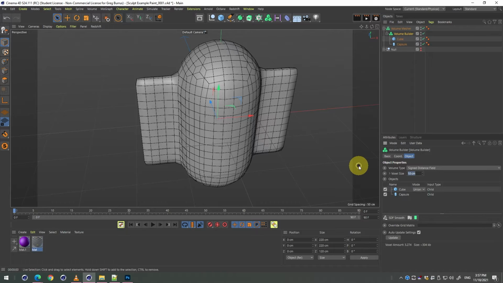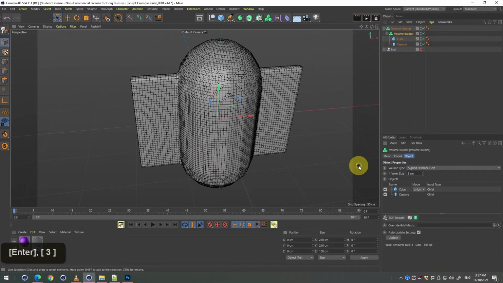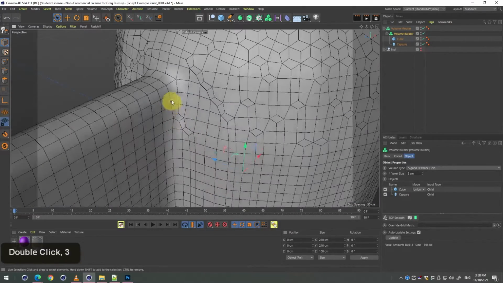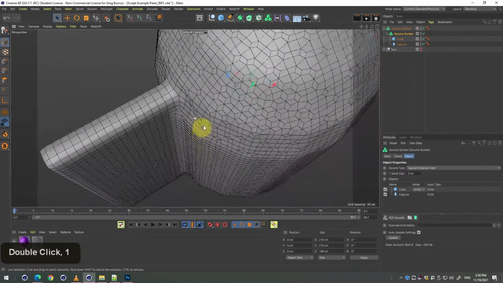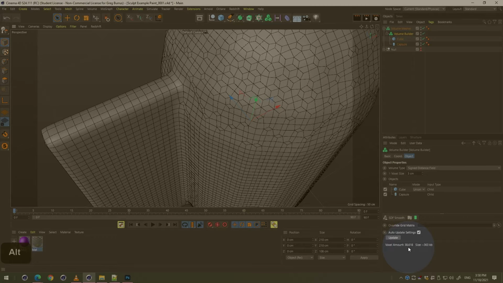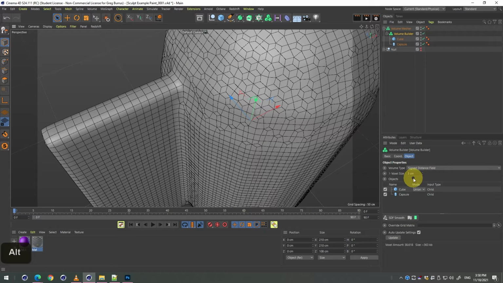So if I were to go down to, say, 3, you can see that the indent here on the cut is a lot more precise than what it was before. And you can go down as far as you want to. Just keep in mind that this does use your system memory and processing power. You can see down below the update button, there's text that says the size of the memory that it's actually using right now. So if you go down too low, it might be too much for your system to handle. So save, and save often, when you're using this process.